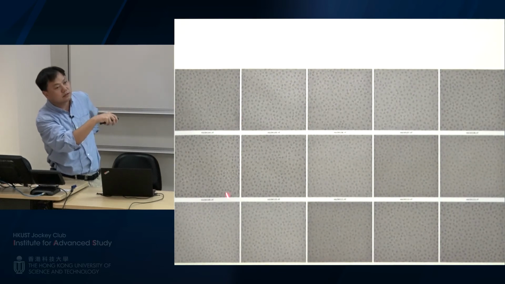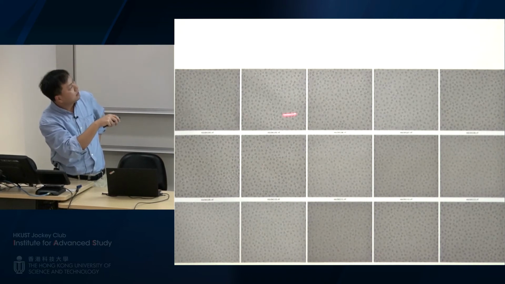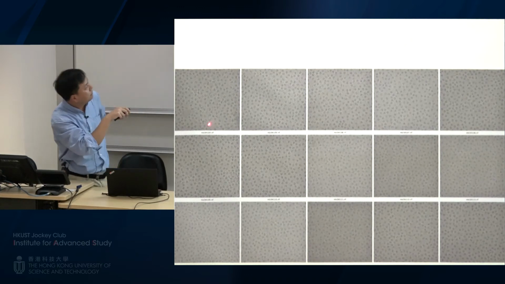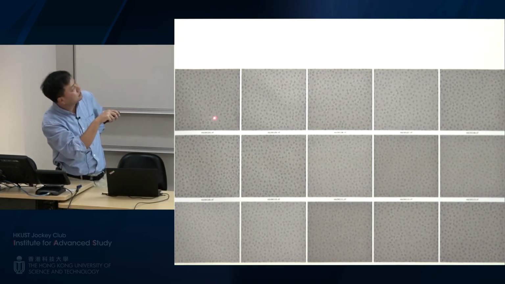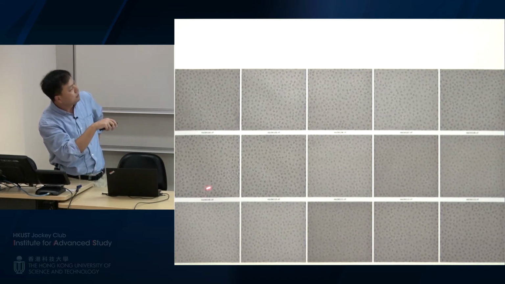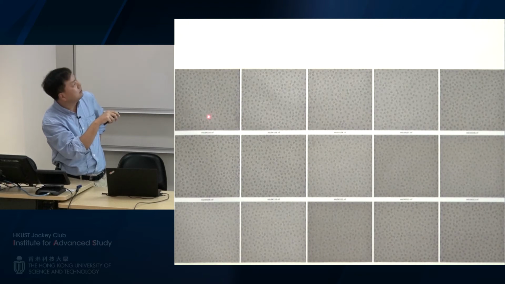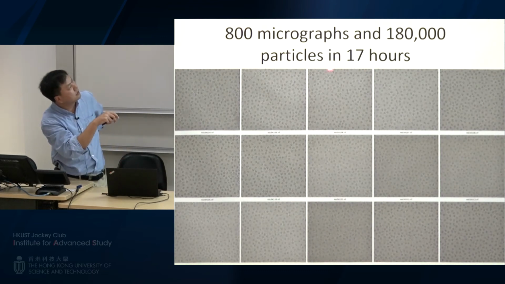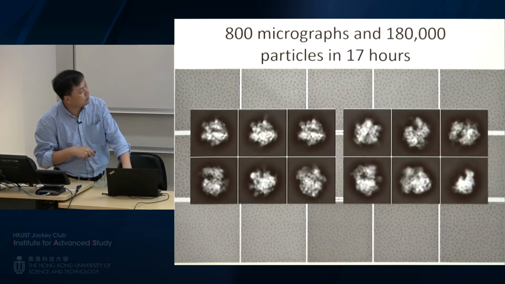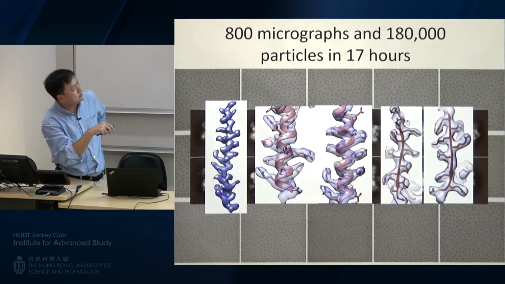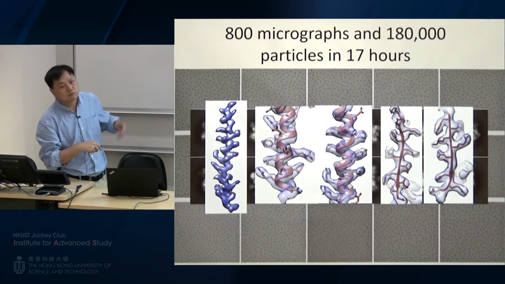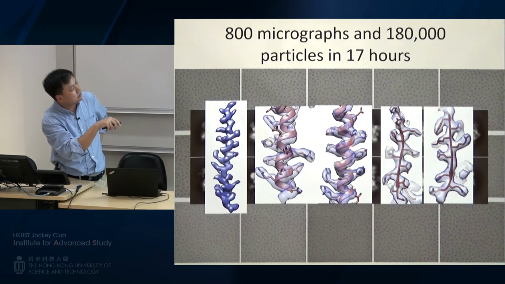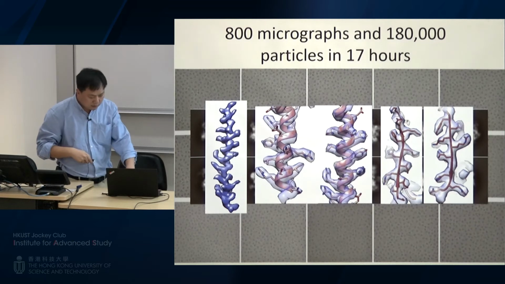When everything works very well, it's just like this. What you are seeing is a very good grid, and then we can take thousands of images of this. For example, what you are looking at is actually ribosome images. In a single micrograph, we will have probably hundreds of particles. Those particles are dispersed very well, and the image contrast is also very good. As you can see here, we only used 17 hours for data collection. If everything works as well as we expected, we might be able to get an atomic structure in about a week. What I mean by atomic structure is what you can see here: we can see the side chains of proteins very well. But this is not always the case.